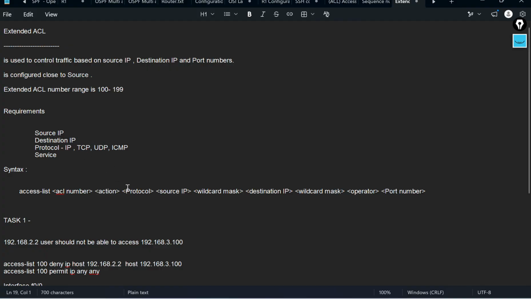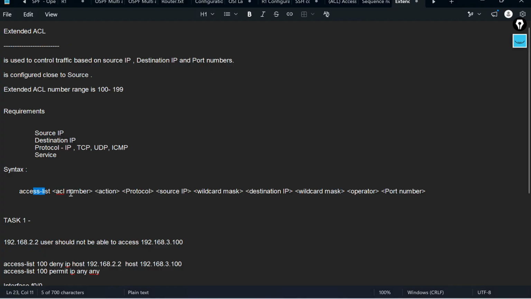But if you want to block complete communication, here we will specify IP. If you want to block only ping service, we will use ICMP. So based on our requirement, we have to select protocols.